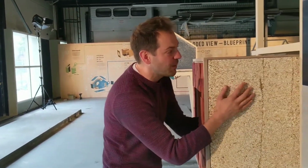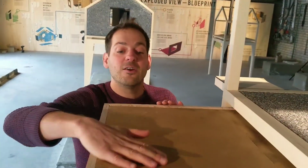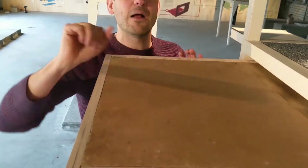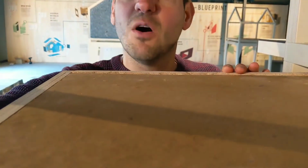So imagine a movie theater where the walls are made out of popcorn. It's better for the acoustics, and you're hungry the moment you look at it, right? So how cool is this? Popcorn wall. When we're talking about food, this beautiful ladder that is here on the rooftop is made out of mango. The residue of mango. So it smells amazing. You can also make it out of oranges or pineapple and so on, but this one is made out of mango.